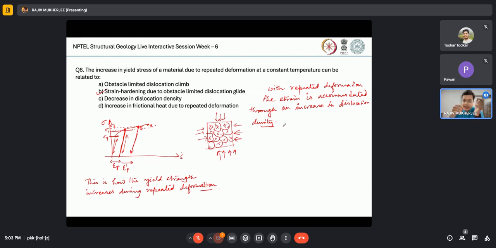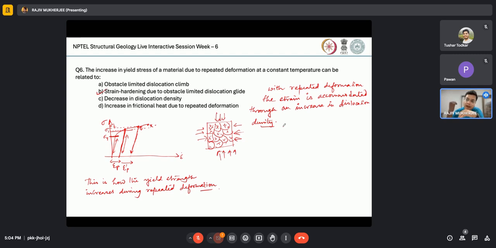Dislocations have signs, just like electrons and protons. They are positive and negative. Dislocations do occur in different polarities. They have different directions of movement. If you put together two dislocations of opposite signs, they will generally annihilate and eventually end up releasing the energy. But in a system, if you keep on increasing the deformation, since the orientation of the crystal is not changing, it is very difficult to produce different orientations of dislocation. So the dislocations that are being generated are also of the same sign, right?